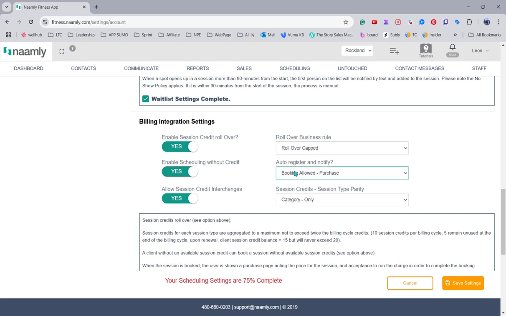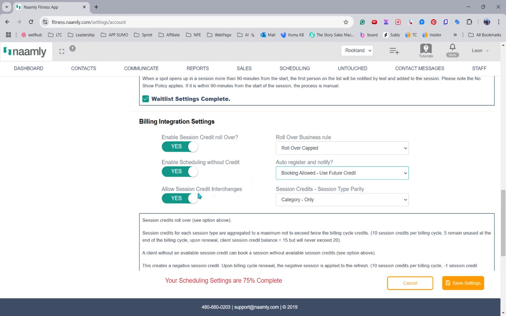So you can set that to yes. Booking is allowed with a purchase, so they can purchase that credit, or you can allow them to borrow from a future billing period, right? So let's say they use 5 this 2 week period. The next 2 week period, they're only going to have 3 available instead of 4 because they used that one in this initial 2 week period. So that would be the future credit. The purchase option basically means they purchased that 5th session credit, and when their billing rolls around, then they would have 4 at that point. So those would be your selection options there.